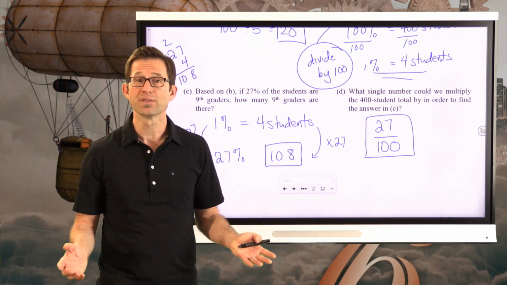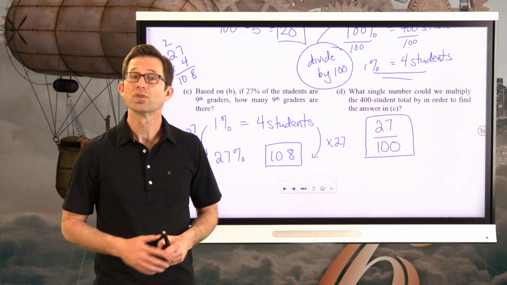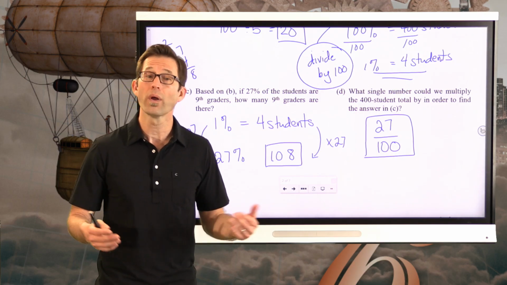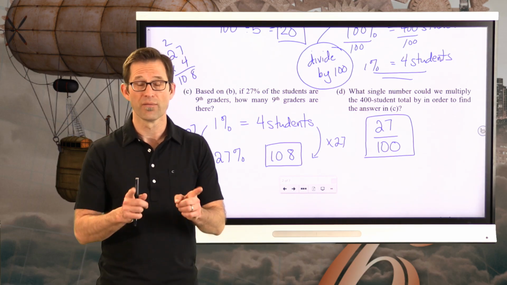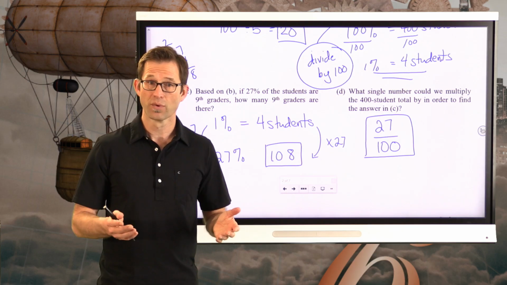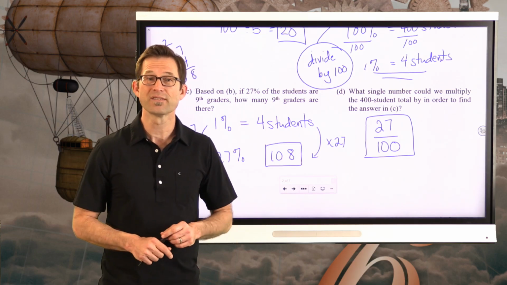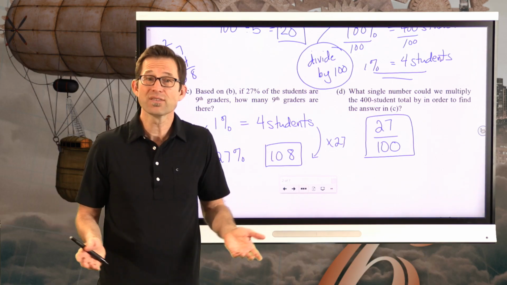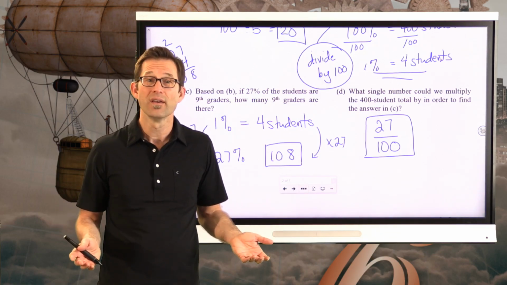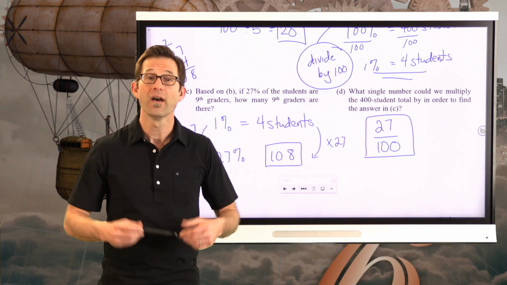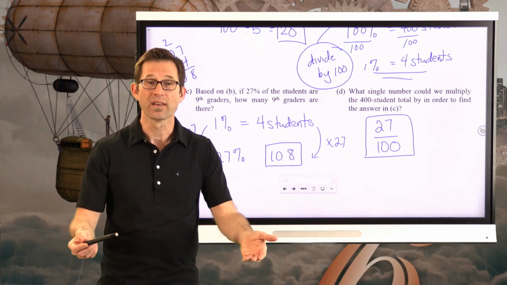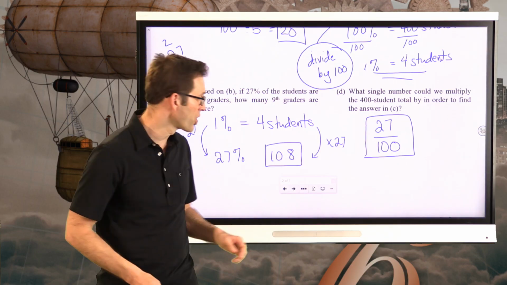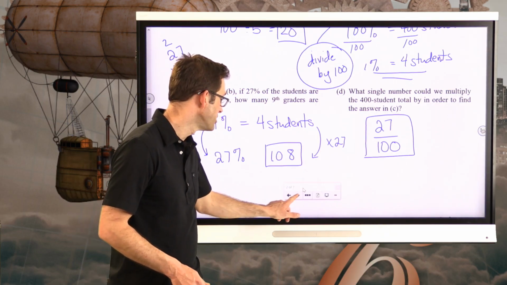All a percent is, is a fraction out of 100. So if I'm finding 27% of a total, I'm really finding 27 100ths of it, meaning that I'm going to divide by 100, get a result, and then multiply by 27 to find out how many 27 100ths is. And that's all finding a percent of a total is. It's really just about multiplying by that percent ratio or that percent fraction. So let's get some more work on that in the coming problems.